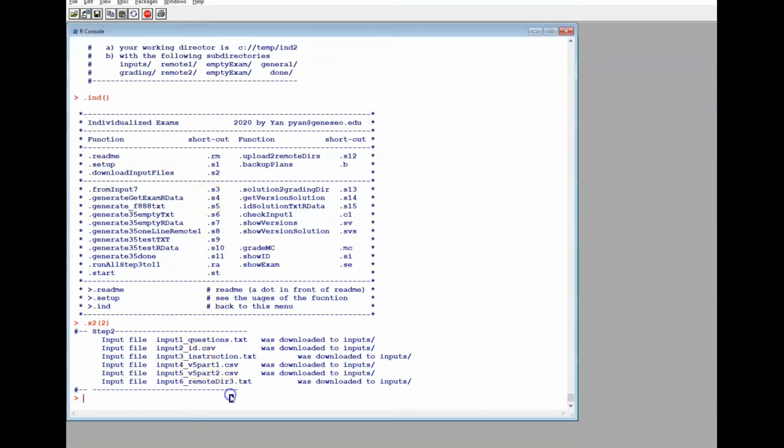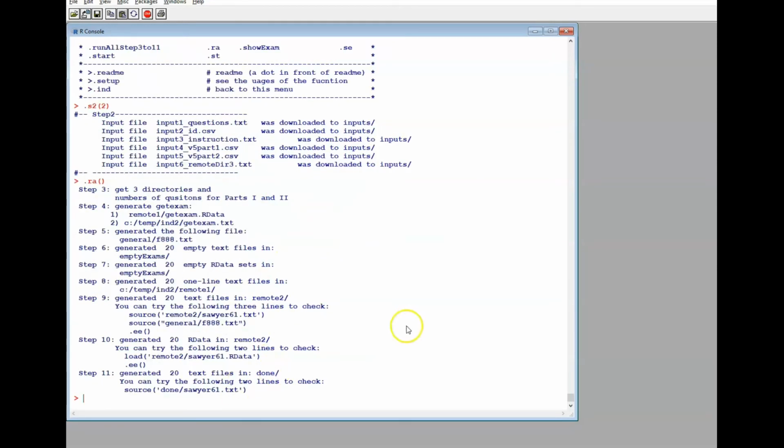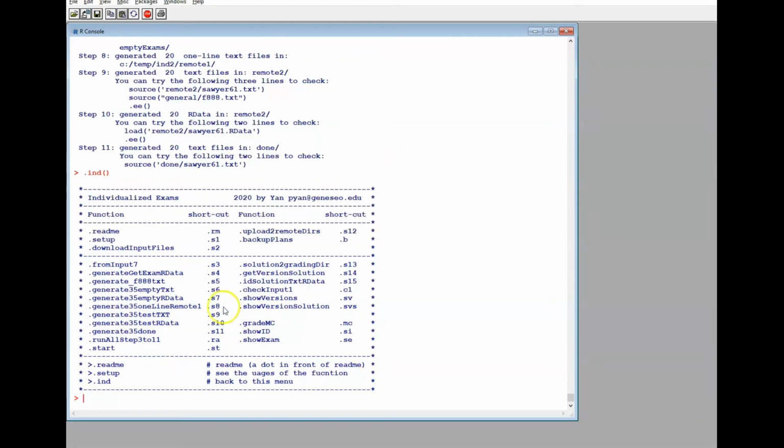The easy way is to use run all. To save time, I'm not going to go through each of them. So I run everything. Let's look at start.